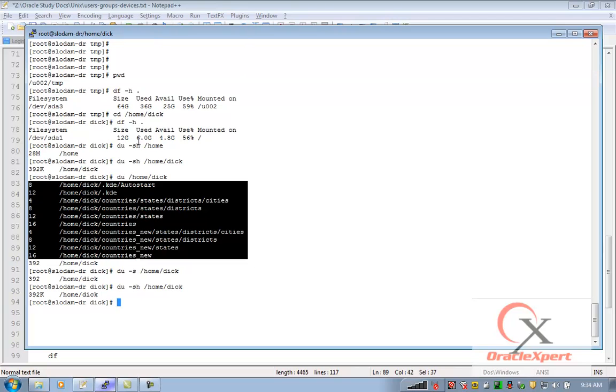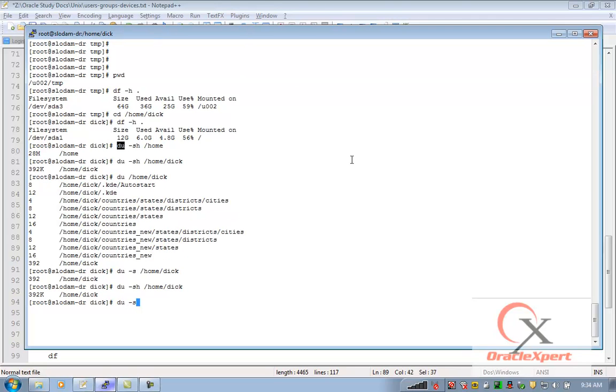On similar lines, if I only put -s on /home, it does not tell me anything. It's actually 28 MB. That's where I put -h. Now it prints it to me in a more human readable converted value. Otherwise 28372 KB is what was the interpretation. But when I use -h, it displays instead of KB, output in MB, GB and TB. So it will automatically perform the internal conversions.